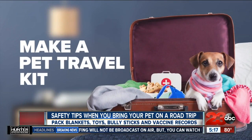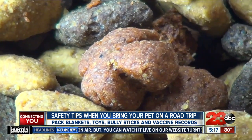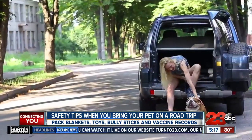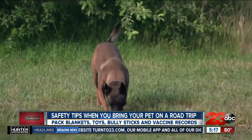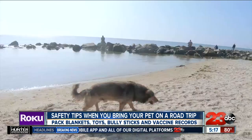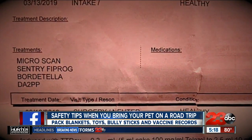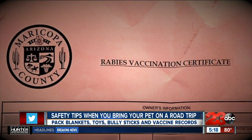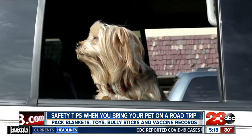Finally, make a pet travel kit. You have the obvious: their food bowl, food, some of their favorite treats, and water of course. Just to be extra safe, pack for a worst-case scenario. If the dog gets lost, you need to have pictures. God forbid your dog gets hurt — you're going to want to pack a first aid kit. It's also a good idea to have vaccination documents to cover all your bases. The most important part is to just have fun. Buckle up the pups with these pet road trip tips.